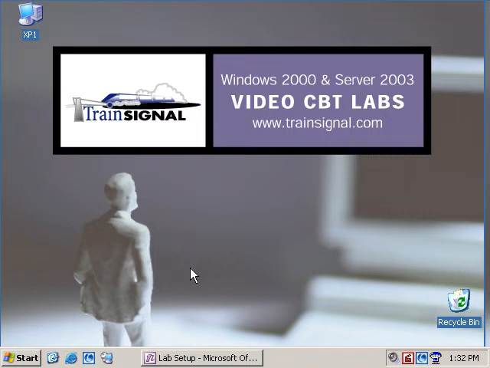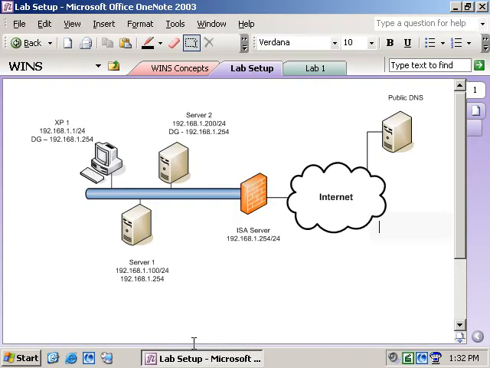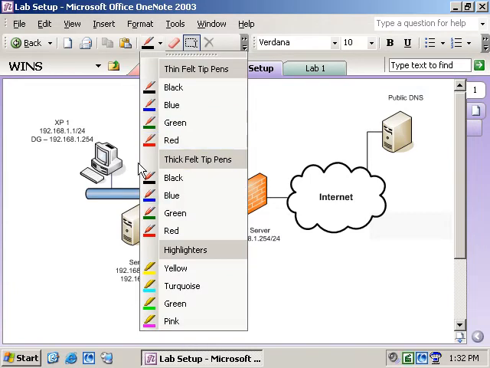In this video, we're going to take a look at our test network and just make sure that you have a good comfort level of exactly what is set up and what we're going to be running our labs on. Okay, so let's take a look at a diagram first. And this is very similar if you've watched labs 4 and 5, DNS and DHCP. It's really the exact same setup that we used in those particular labs.